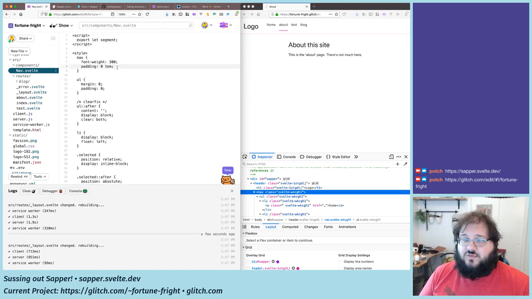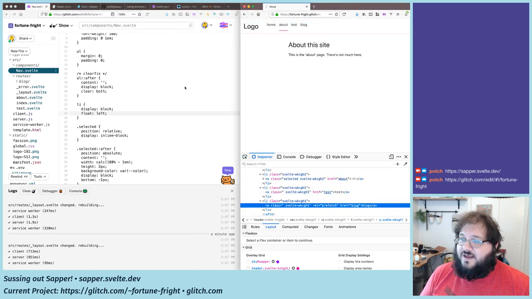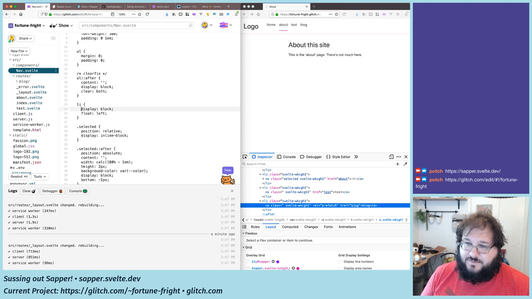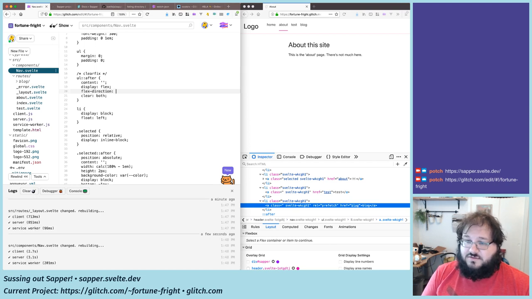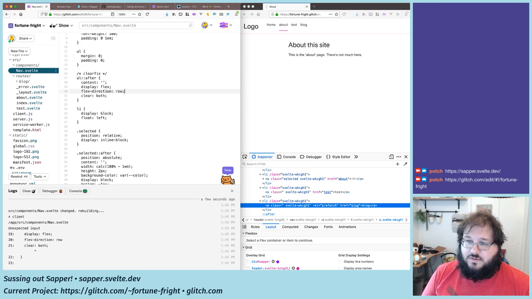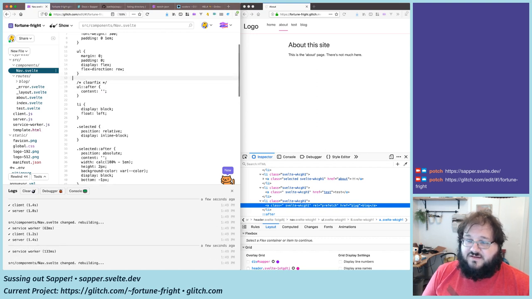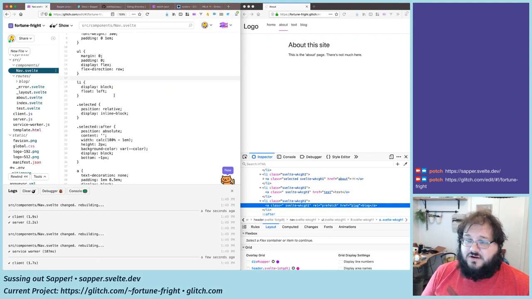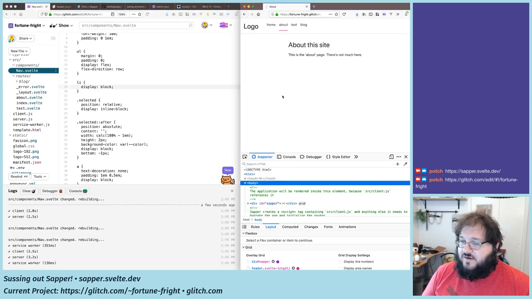They were using padding, which is eminently reasonable. And they were using floats. Interesting. So these were all floated. I'm going to do something a little different. I'm going to say flex direction row. No longer need the clear fix. Sorry, I'll put these styles here. No longer need the clear fix. No longer need to set these to display block, though we can. Same so far.